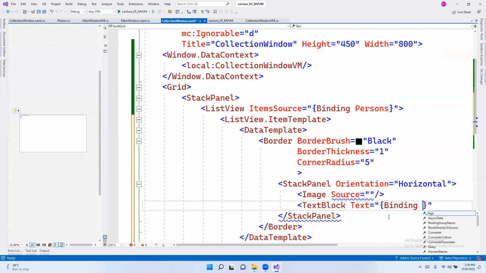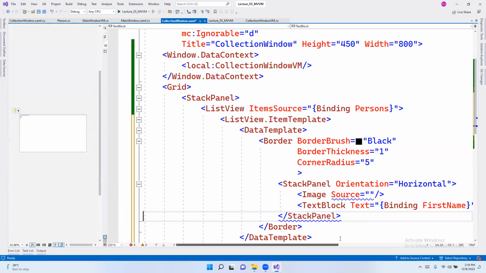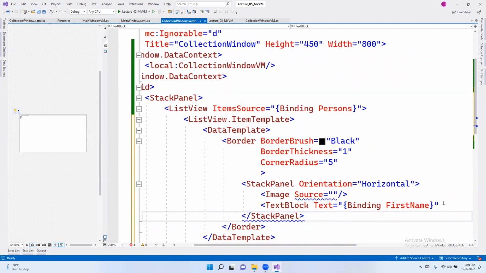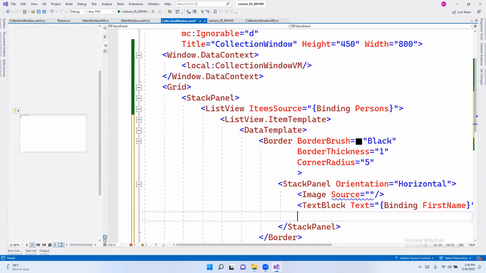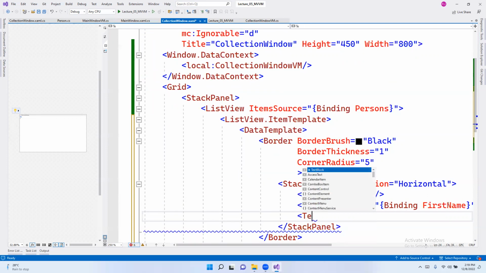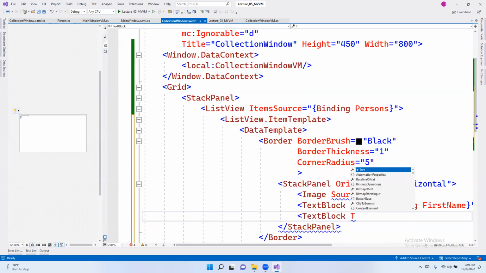First name. So we will have a margin 5 or something like that. And then the text block, text binding.